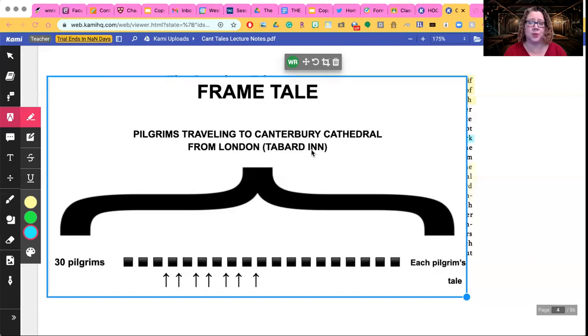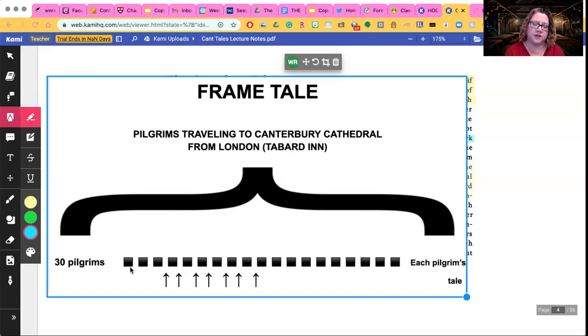So Chaucer puts all of these pilgrims assembled at this inn. Some of them know each other, but most of them do not know each other. They're all stopping there because they're leaving the next day to go on this trip. And so they're at the Tabard Inn, and they all realize that they're traveling the next day, and they're going to group up together because it's safer that way and they can pass the time getting to know each other. So that's the frame tale. All these pilgrims are traveling together to the cathedral.